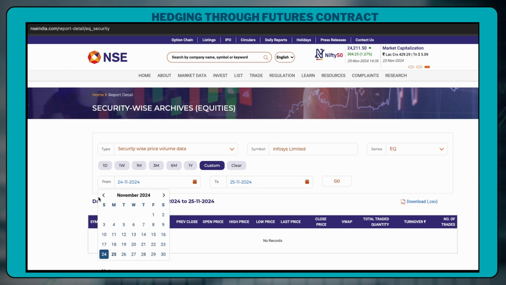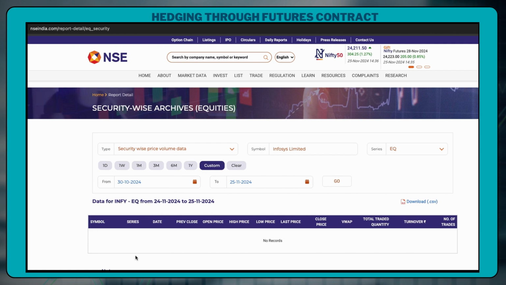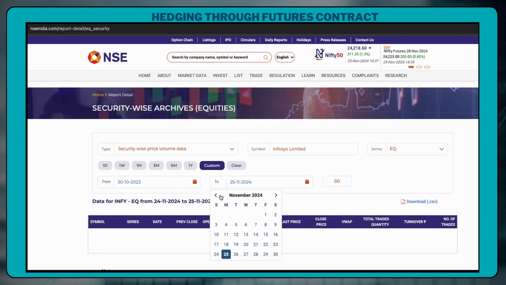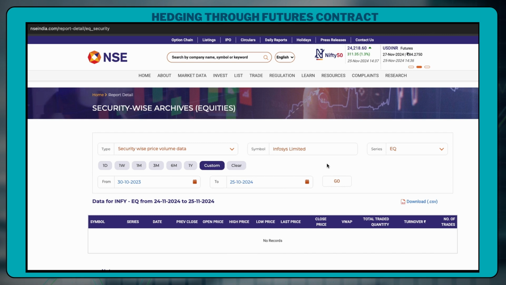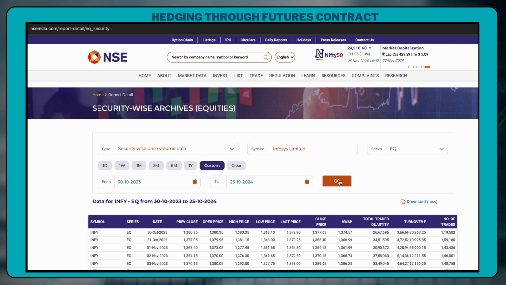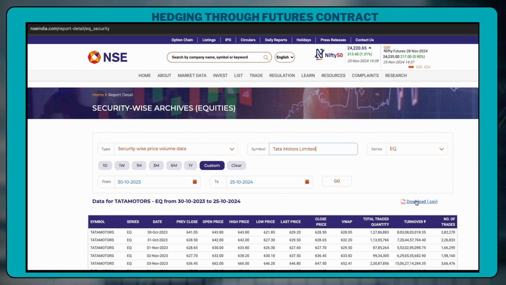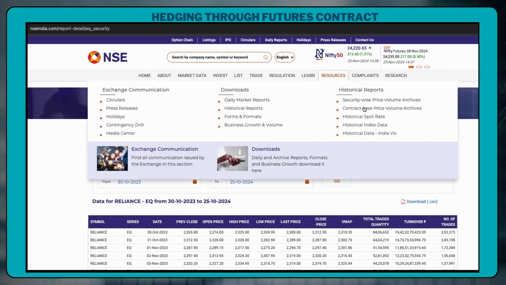In this example, I am using a custom date range from October 30, 2023 to October 25, 2024 to retrieve the data. You can, however, use the recent 1 year period for the latest information. This means your data and computed values may differ from mine, but the steps remain the same. So repeat this process for each stock in your portfolio, that is ITC, Tata Motors, Reliance, with the same timeline. Now, download the Nifty 50 index data for the same period.